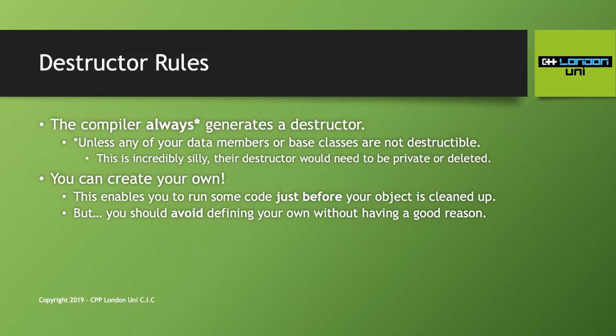And if you're interoperating with some C library where you have to call get resource and then release resource, you can wrap that in a class, because your constructor can do get resource and your destructor can do release resource. So when you're interoperating with C and stuff like that, it's very useful. But when you're just doing pure C++, you generally don't need them.